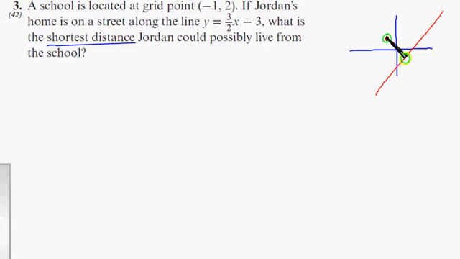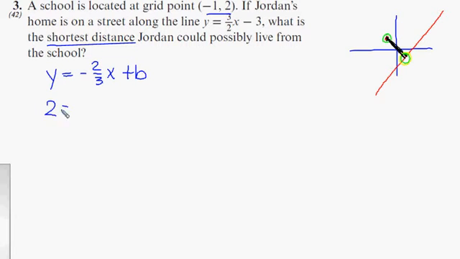So we know that the new slope is going to be y equals -2/3 x. We don't know what the new y-intercept is, so we're just going to say plus b. However, we know that the equation of this line passes through this point, so we can use (-1, 2) to solve for b. So that's what I'm going to do.